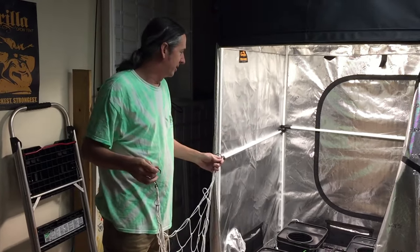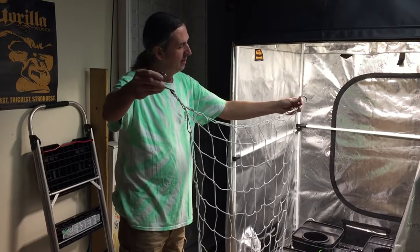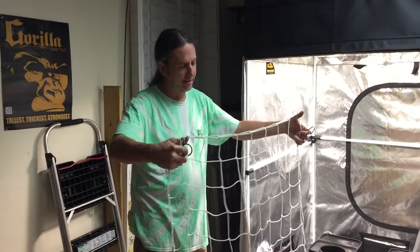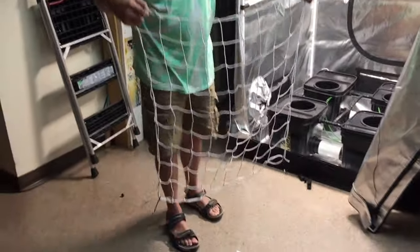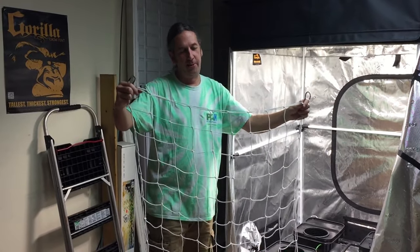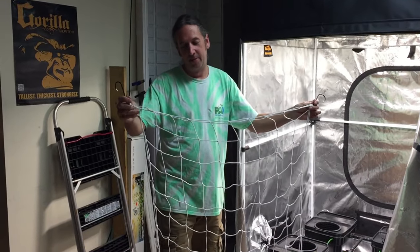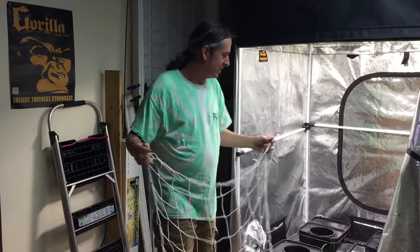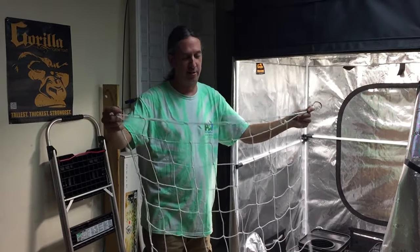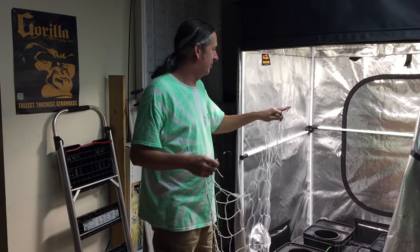So we're going to be using the trellis in here. There are multiple ways you can do the trellis. You can use this without the high CFM poles, but if you use two of these without the high CFM poles you might start to bend your poles in. Gorilla makes nice trellis nets like this, and when you get it expanded the holes are about six inch by six inch. Some people like three inch by three inch holes, but when you put something on a bungee like this you can't have that much tension, because if the holes are half the size there would be so much elastic pulling on the poles it would just dent everything up. That's why you can only go so small with your trellis holes unless you go to nylon — if you go to nylon you can do whatever you want and just zip tie them on.